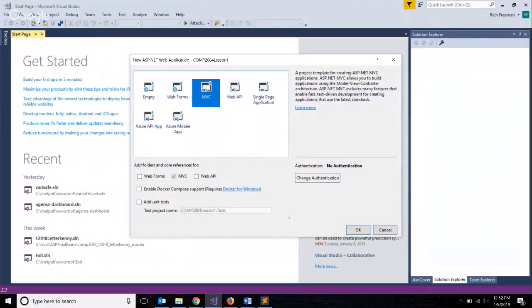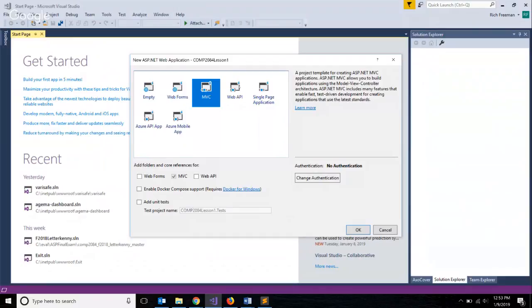So then we get to this screen, asking us what kind of application we want to build. We want to pick MVC. Web Forms is really old technology. That was the first iteration of .NET that came out in 2002. For years, I actually still have some legacy apps that use Web Forms. Microsoft moved away from this, and now they don't really support it at all anymore. Okay? We could build a single page application or an API.